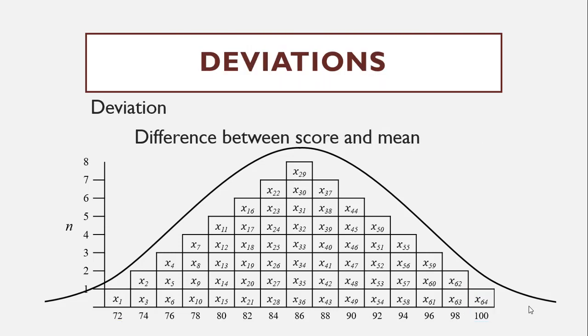In statistics, for most of what we do later on when we're doing tests, we don't actually use the range, although we sometimes use it to describe our sample. But when we actually want to do calculations and we want to do a statistical test, what we rely on builds from deviations. And deviation is basically just a fancy word talking about the difference. And in this case, we're talking about deviations between each individual score and the mean.